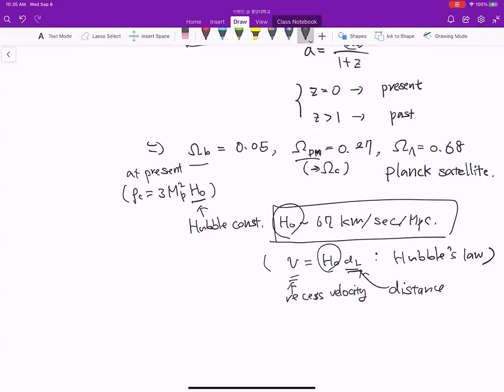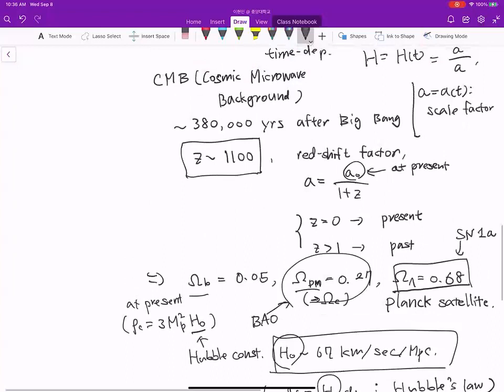Of course, the Planck experiment is not the only one to measure the energy densities. In particular, the dark energy part comes from supernova type 1a, and the dark matter component comes from baryon acoustic oscillation. The galaxy structures depend on the presence of dark matter in the early universe, because of the collapse of matter in the local dense regions. So this is the information we have for dark matter from cosmology.